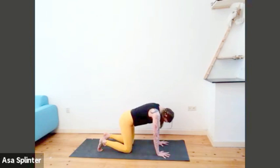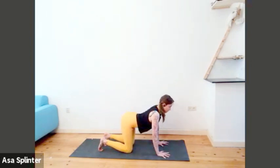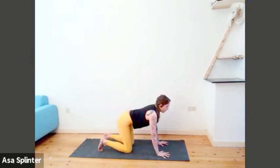Last time, a bit faster. Tilt the tailbone up, belly button goes down, gaze forward, and the opposite direction.